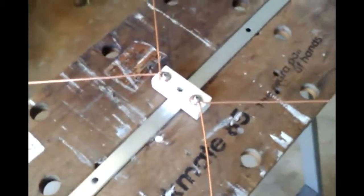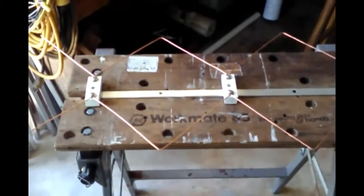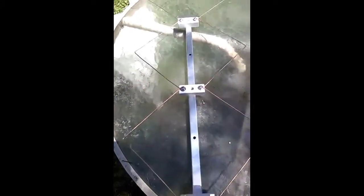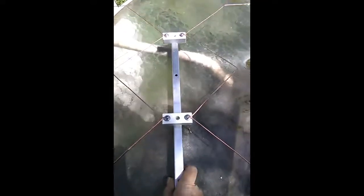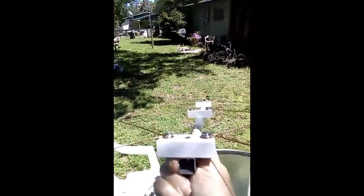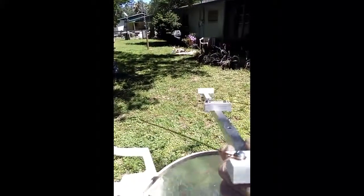So that was easy. We just screw them together, check that the angles are proper, and tighten it down. Here's the Hoverman all put together as far as the main element goes. We have the outriggers at nice angles making a nice box. Looking down, you want everything to be in a nice even plane — lined up evenly — so it picks up signals evenly.